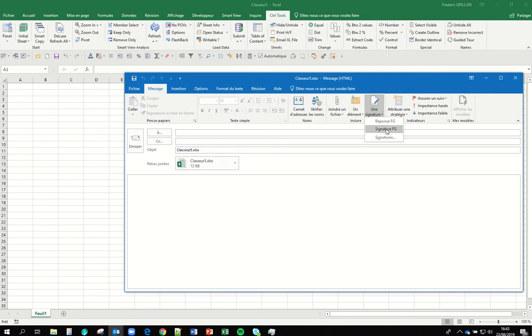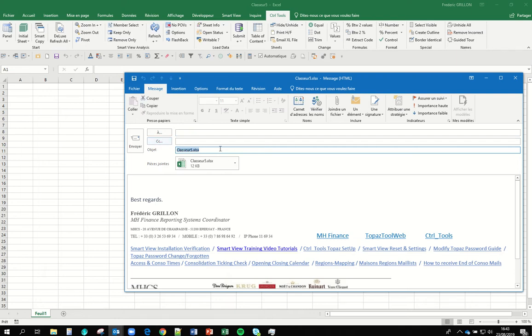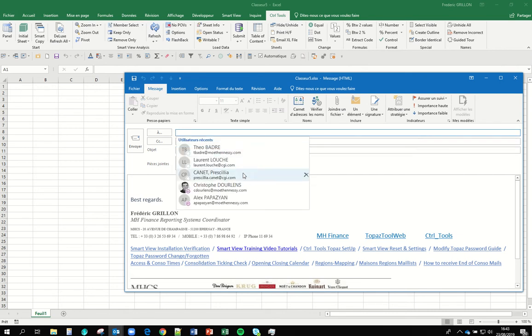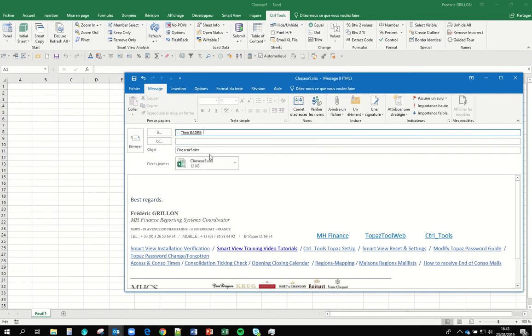You can place your signature. You have to type an object. It doesn't write the mail for you, and you have to place who you want to send it to, a title, and so on.